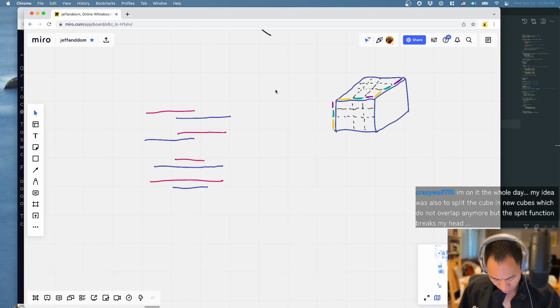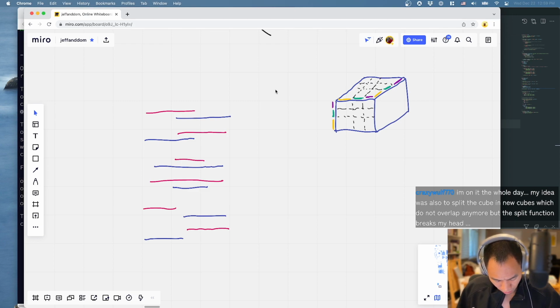The first one looks like this. And the second one looks like this. I don't know how legible that is, but maybe I'll just draw some dotted lines between these.